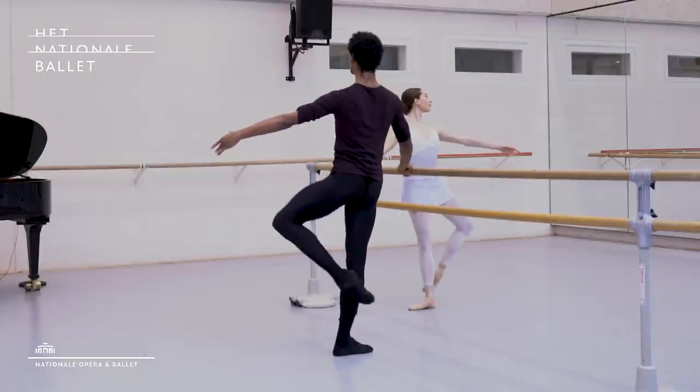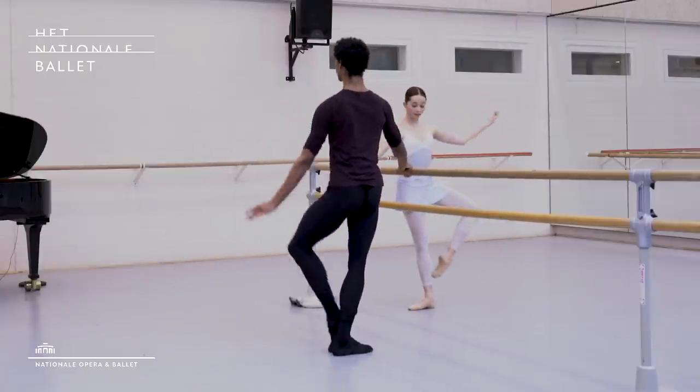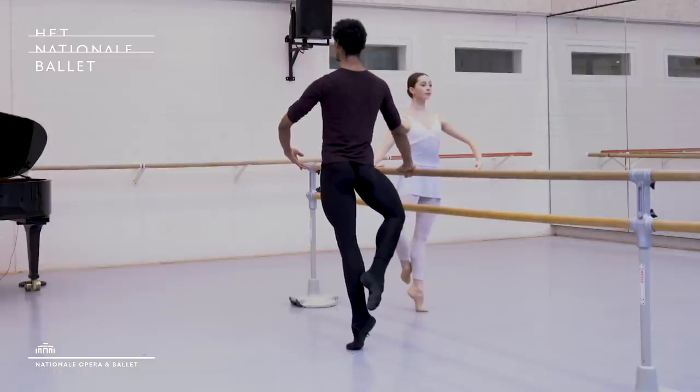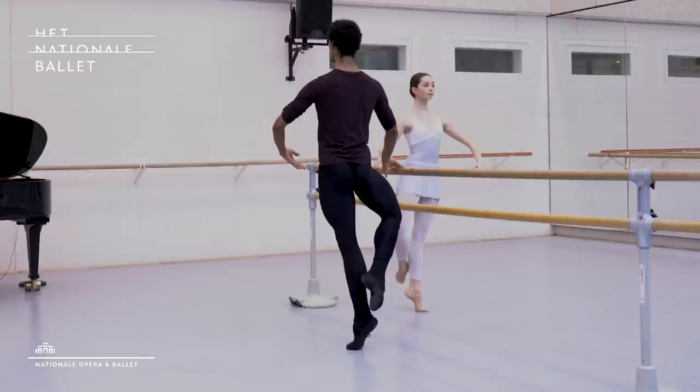To enveloppé side, plié. Long out of your left hip. The front and the back of your hip is nice and long and pulled up.